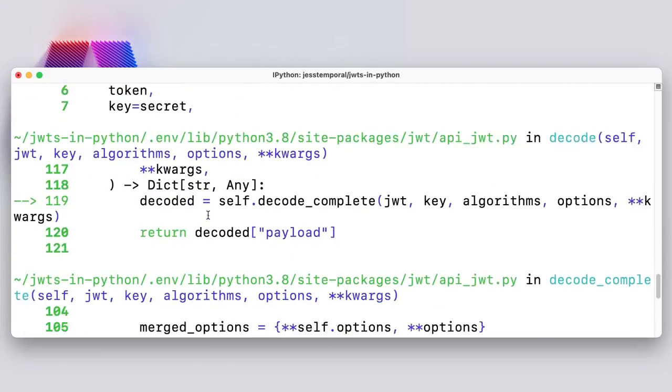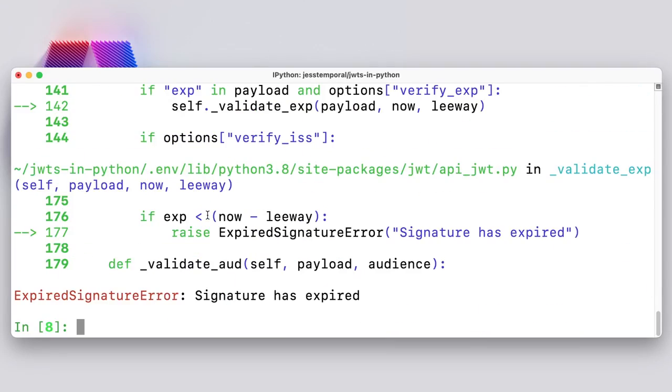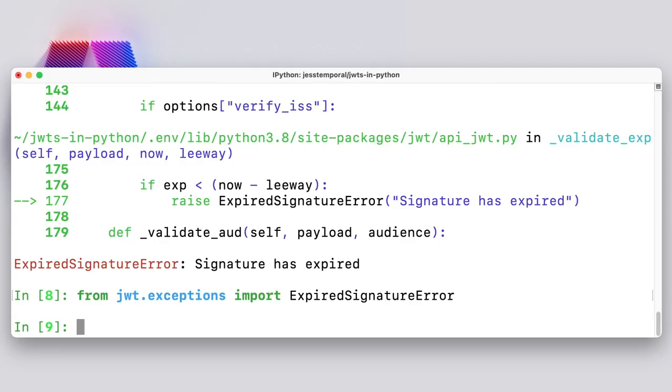Awesome. But now that you know that, how can you handle this in your scripts? So one way to do it is actually using the errors that come with PyJWT. And what I can do is import them from the exceptions module. And I'm going to import this specific error, ExpiredSignatureError. And now I can do a try except clause to deal with this error when it happens. So my code would look a little bit like this.